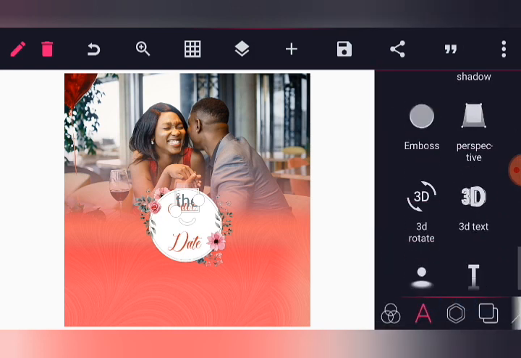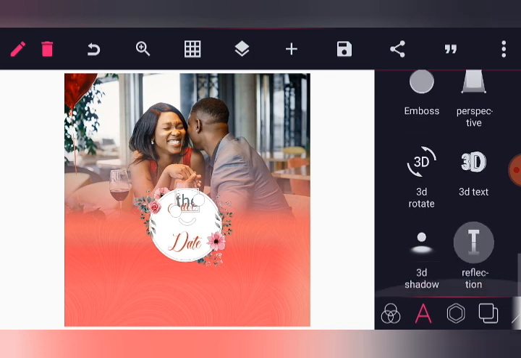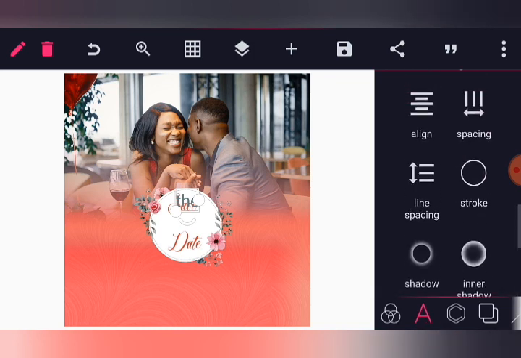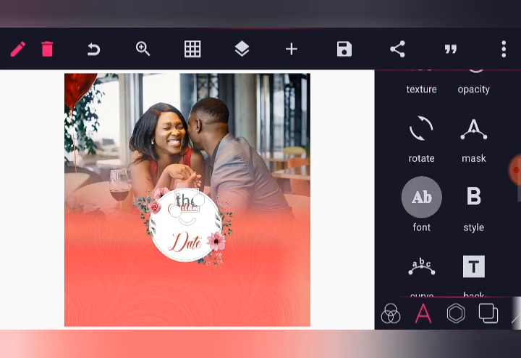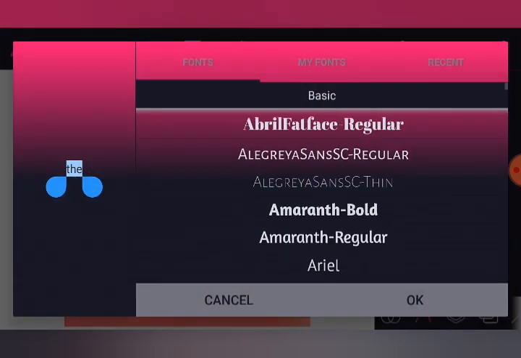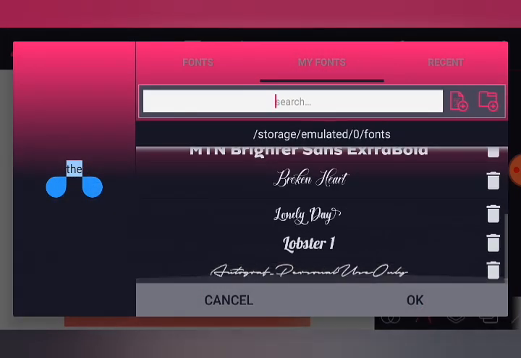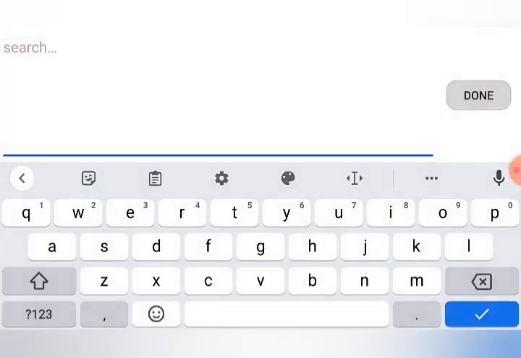And now let's use this font. I'll be using a font called Autograph. We'll be using Autograph.